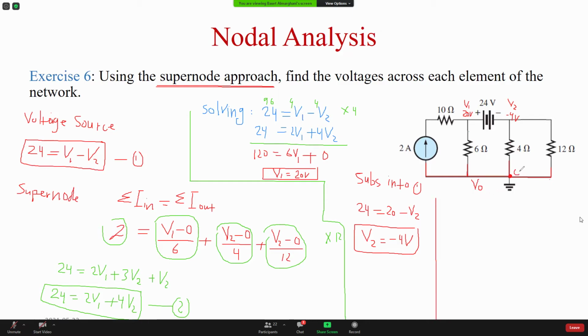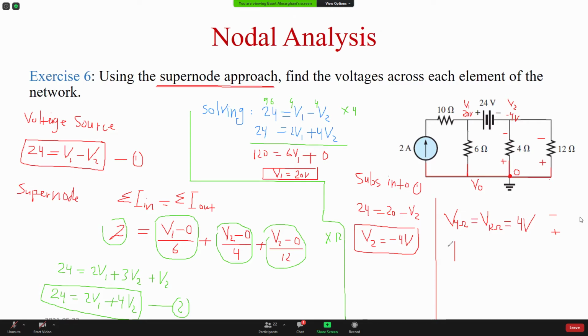It's from this side it's 0, from that side is -4. So V across the 4 ohm equals the voltage across the 12 ohm. It's the same, they're in parallel. And it is 4 volts. But the polarity is like this. This is positive, this is negative, because 0 is more than the -4. So the positive is actually here, the negative is actually here, because 0 is more than the -4.